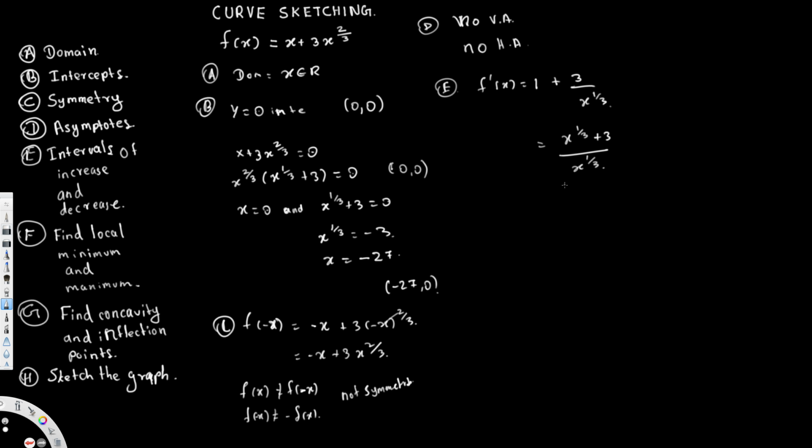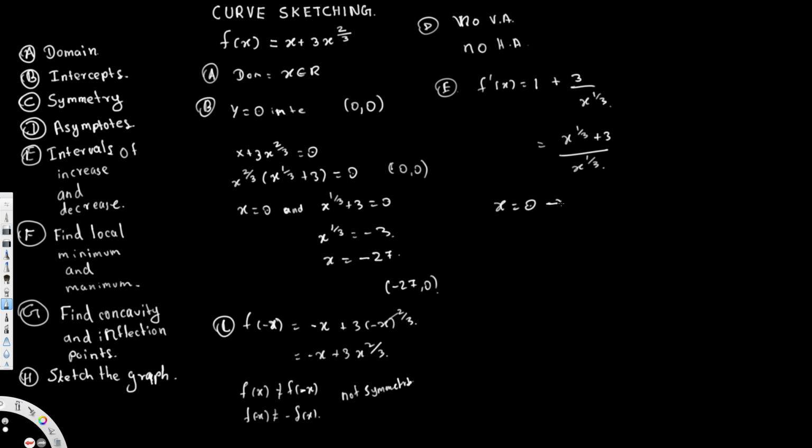To find the critical numbers we have to have two sets of conditions. First of all we have to find the value that makes this equation undefined. In this case, usually we set the bottom x equal to 0, because if this is equal to 0 then this whole equation becomes undefined. Therefore x equal to 0 is a critical number.